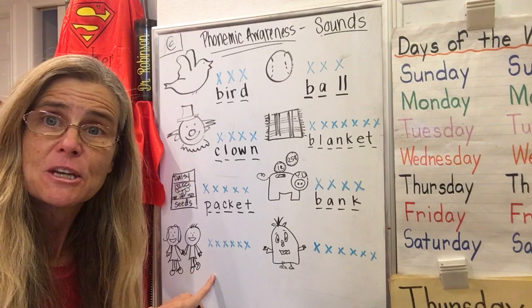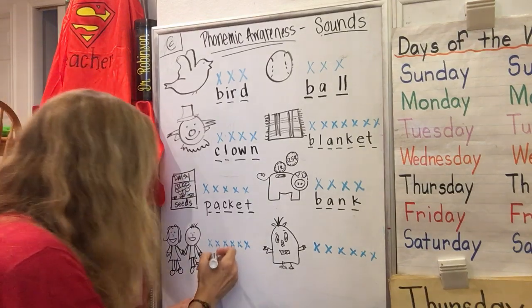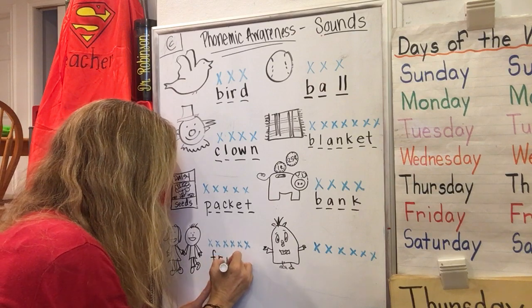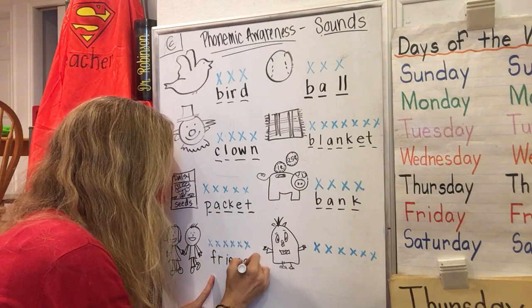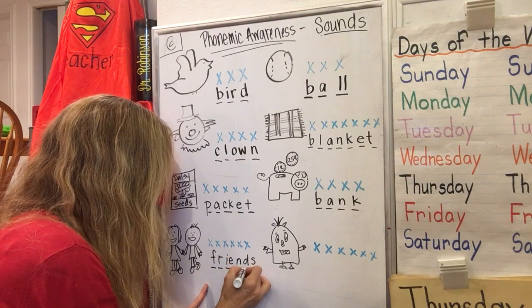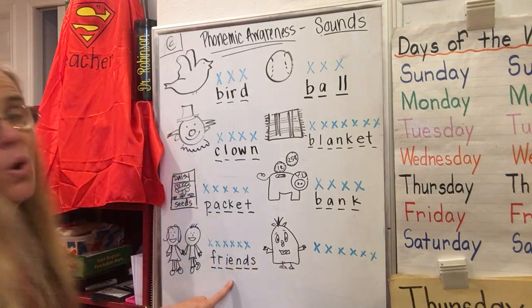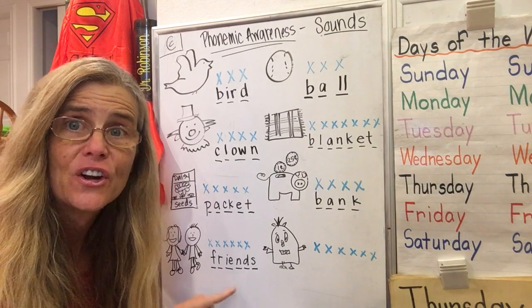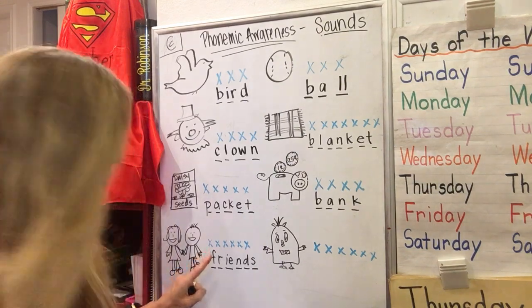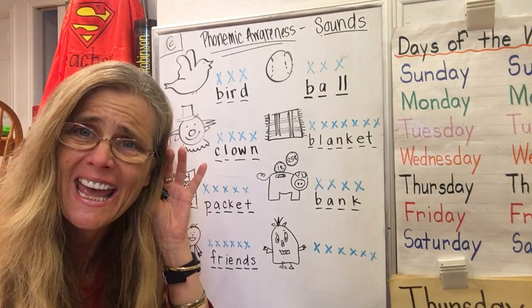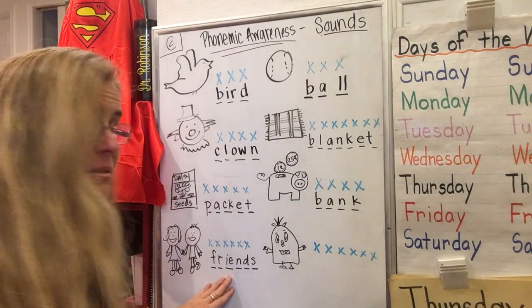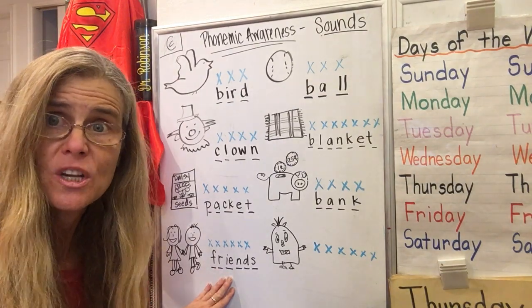This is a picture of friends. Watch how I spell it. F-R-I-E-N-D-S. Ooh, the I and the E get together. Now here's a little mnemonic for remembering how to spell friends. Look at the order, because you only hear an E, which seems like the E should be first, but it's second. So here's what you can know.